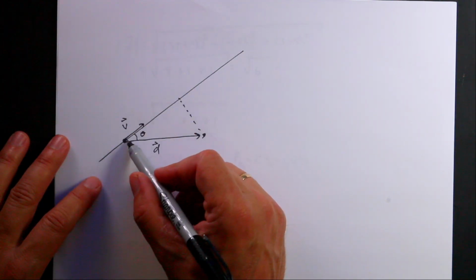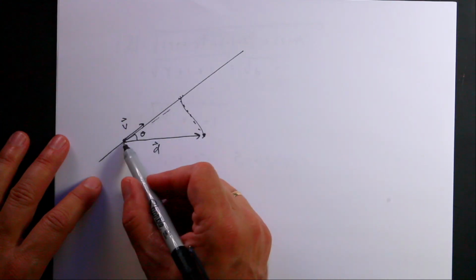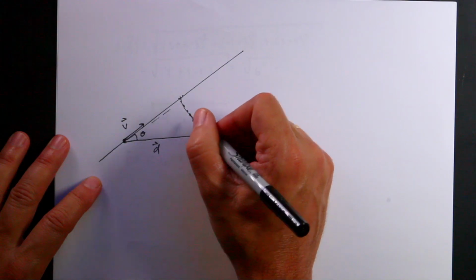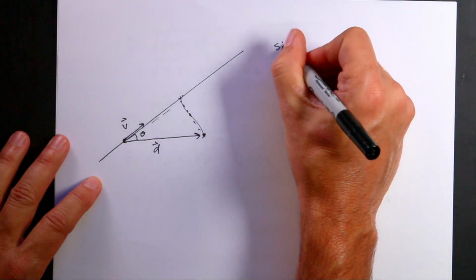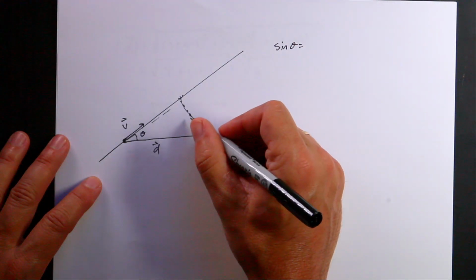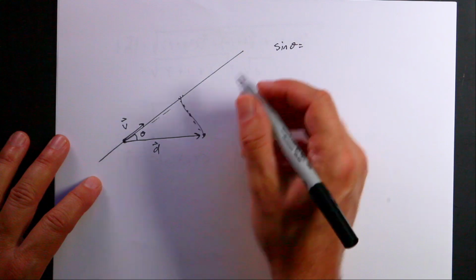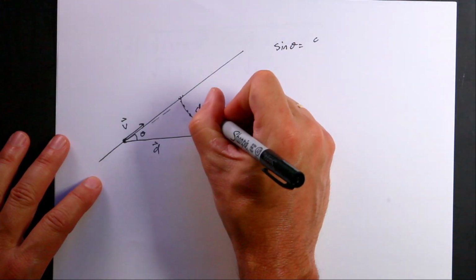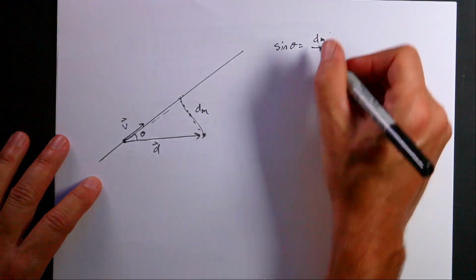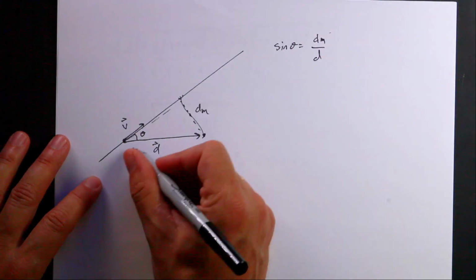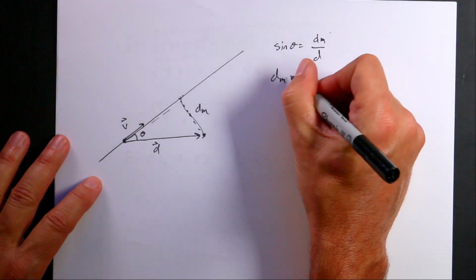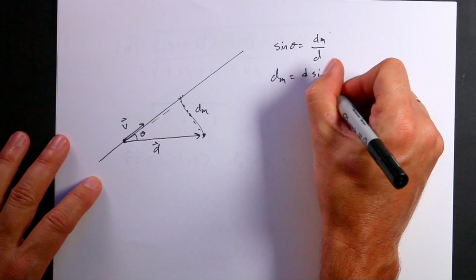So here I have a right triangle. And so I could find the length over here as, I could say sine of theta is equal to the opposite, which is going to be d min. Let's call this d min, dm for the minimum, divided by the magnitude of this, which is d. And that's just some arbitrary point. That's not necessarily the distance. So then I could say d min equals d sine theta.